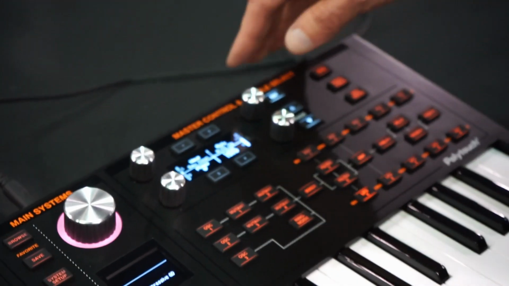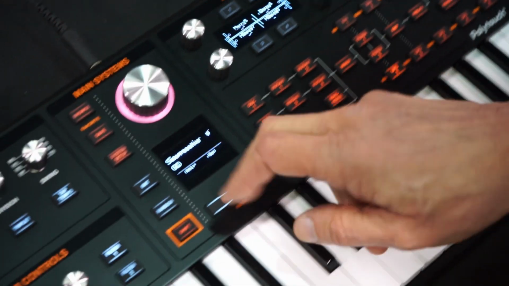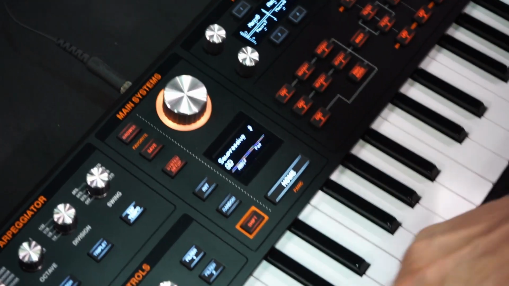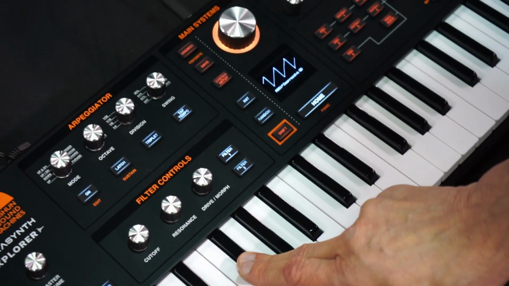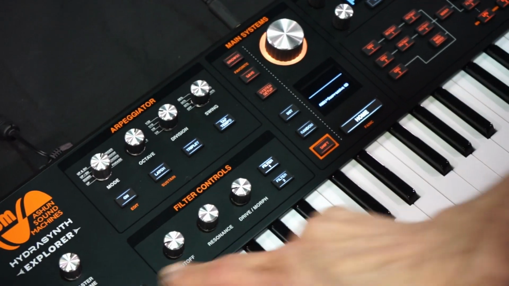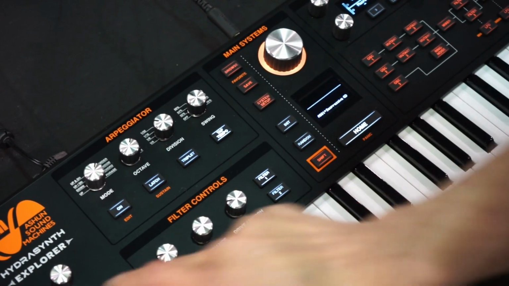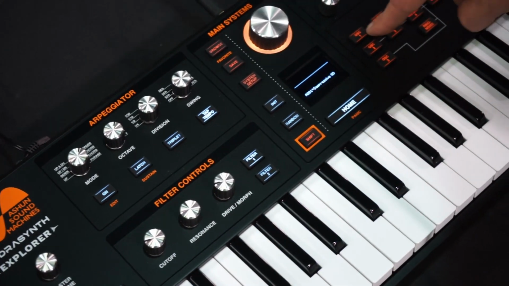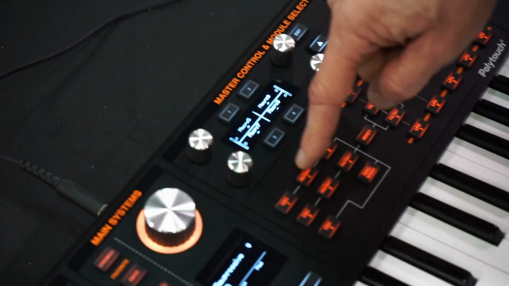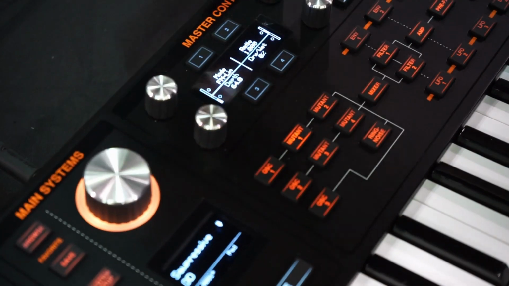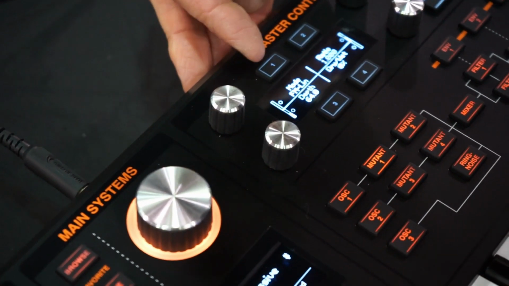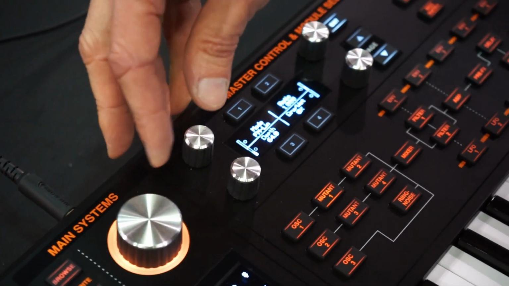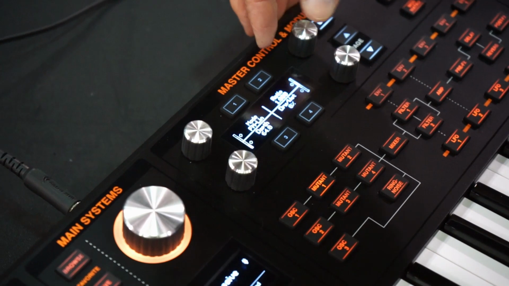Another thing that I think is really cool to show, I'm just going to reinitialize. I'm starting from a raw patch here. So we're just getting a raw sawtooth wave. And I'm going to switch it down an octave, or 2 octaves, so I can get a very basic waveform. The Mutant Modules there have a lot of features, such as standard FM, only it's way beyond that. It's amazing how you can feed these things into each other.